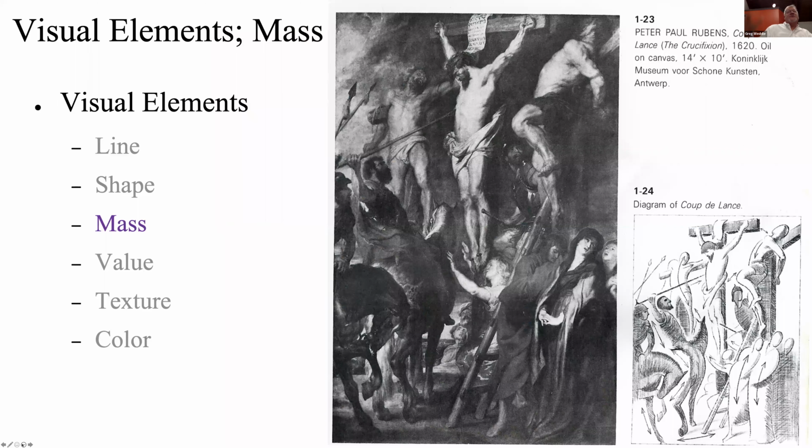Mass. So this is Rubens. Rubens is well known for mass. And this is one of those great examples about the combination of lines. So we got the diagonal lines, which gives action and chaos to everyone around the perimeter of this picture. But look at Christ. There's not action. It's calm. So he's the calm in the middle of the storm. This is like Christ calms the storm where everybody around him is freaking out. The boat's about to go down and Christ is sleeping in the front. You know, this is the same scene.